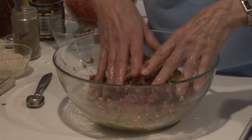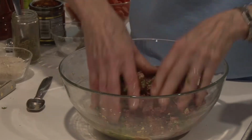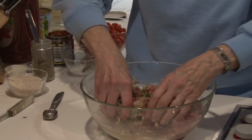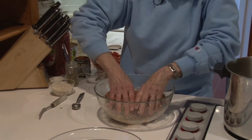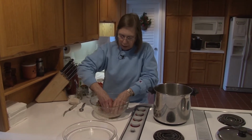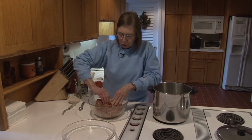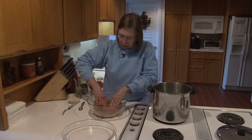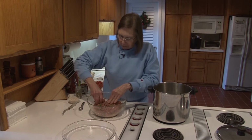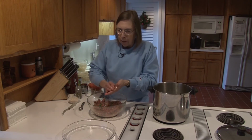The parsley, by the way, is the last of my garden parsley that I put in jars probably 2 months ago. It's been in the refrigerator in glass jars. It will last a long time, and it was still fine today. If I had another glass jar, I would probably still have parsley. But since I only put 2 jars in, I've used it. So now I have to wait for spring for fresh parsley, unless I wish to buy it.